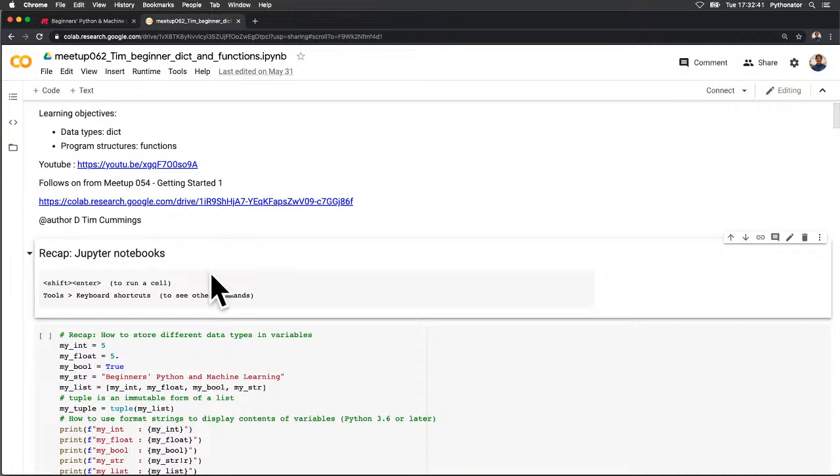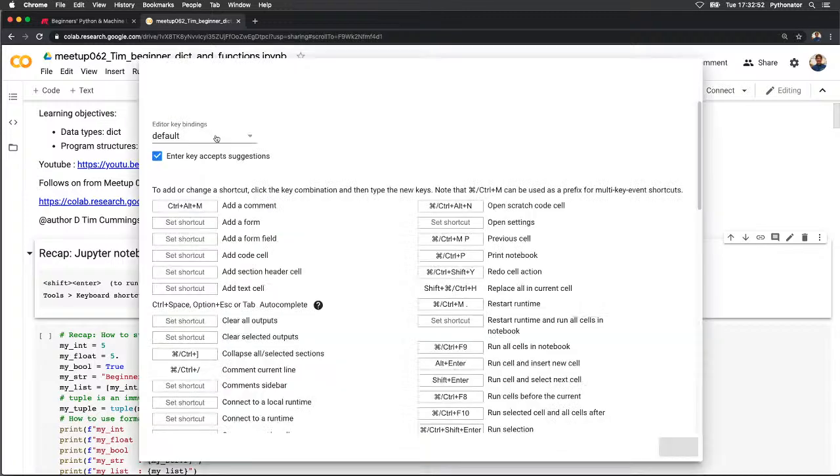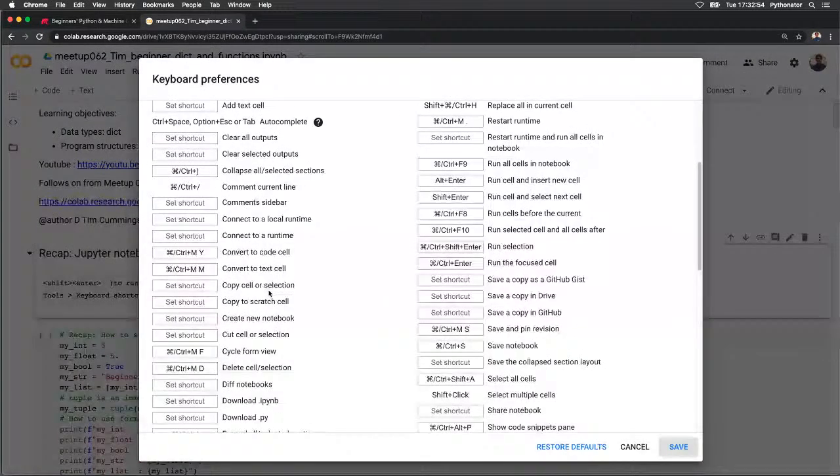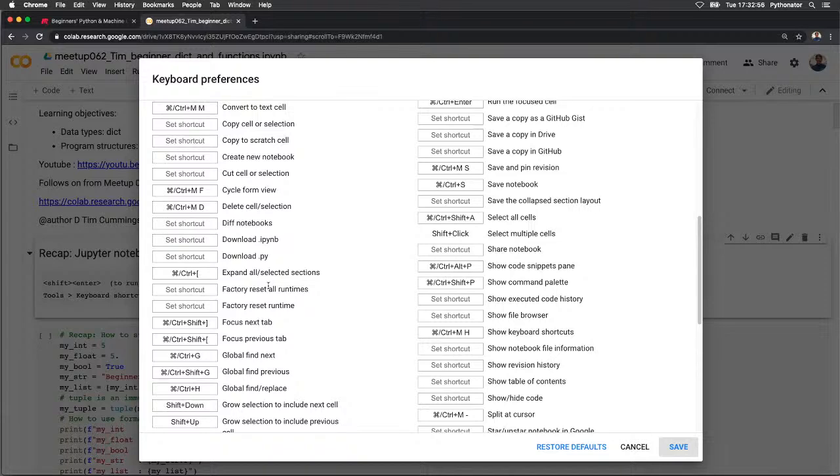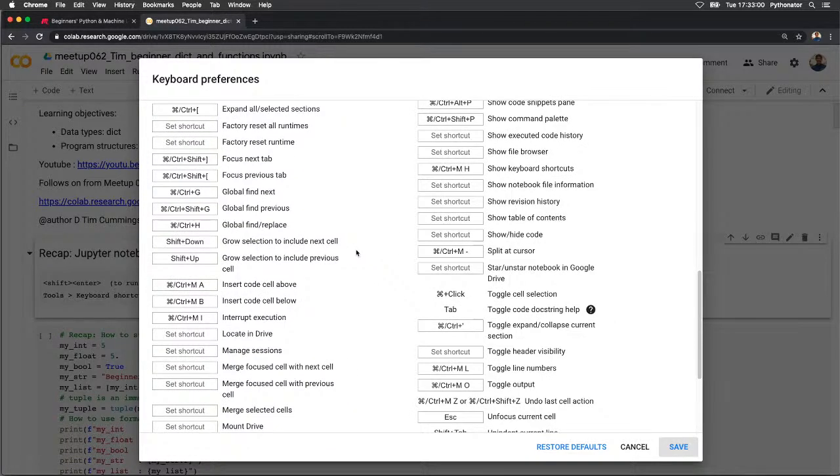If you want to add additional cells in, there are some keyboard shortcuts. Generally I look in the Tools menu under Keyboard Shortcuts, and you'll see there's a whole bunch of shortcuts here. The useful ones for me are add a cell above and add a cell below: Command or Control M, A for cell above, and Command or Control M, B for cell below.